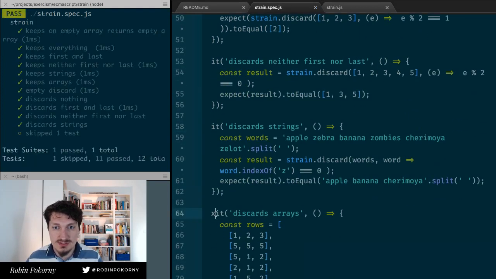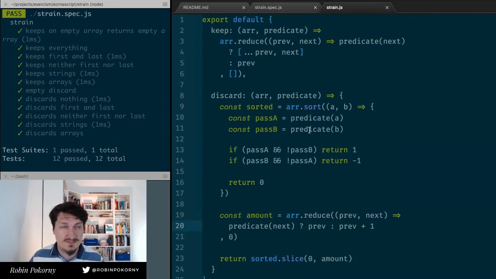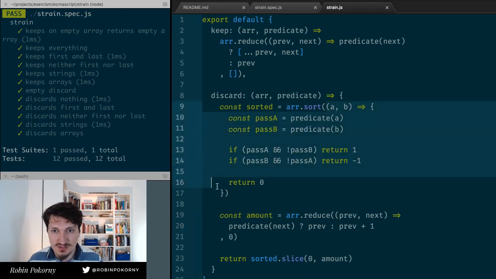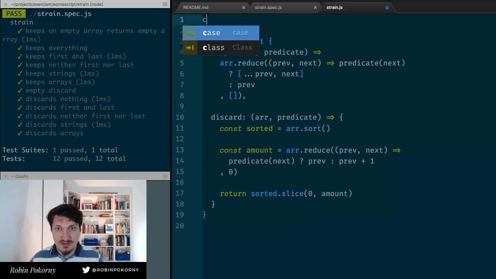Still works. Does it work on arrays? Yes, it does. That's it. So it works. So let's make it a little bit nicer, and we will have time to maybe do one more. What I like about this is that I will take this sort function and write it somewhere here.